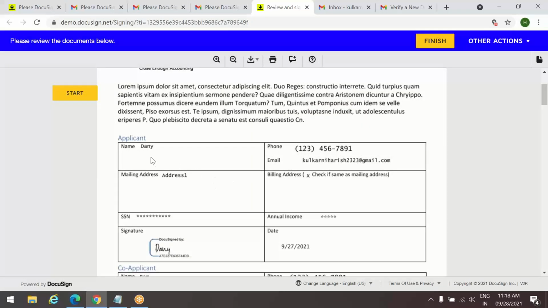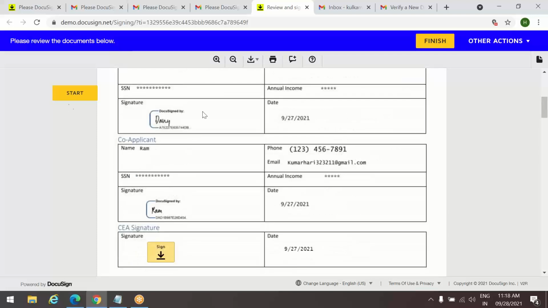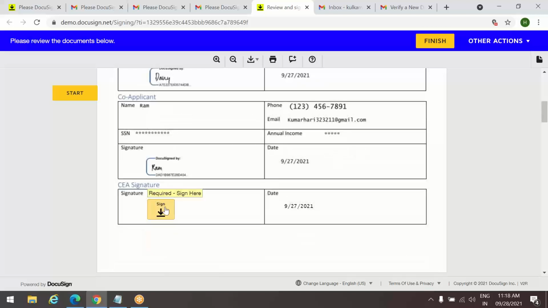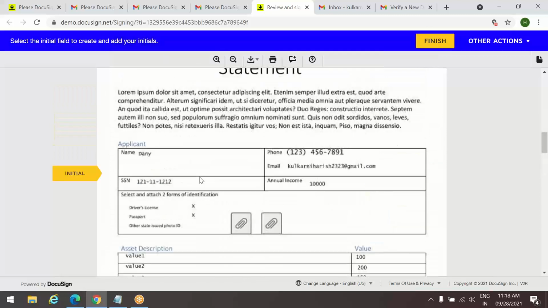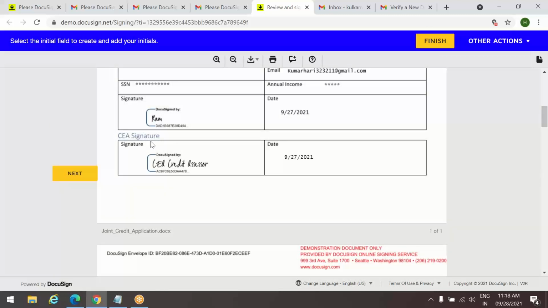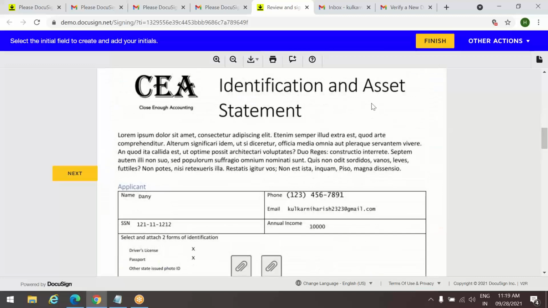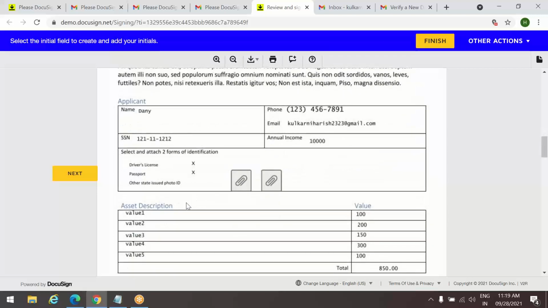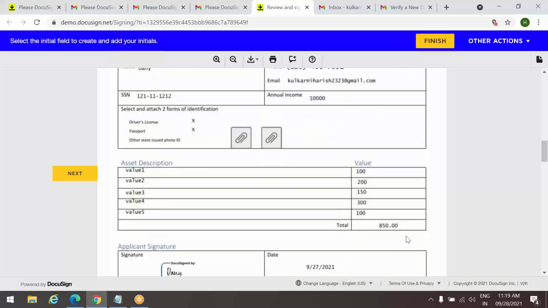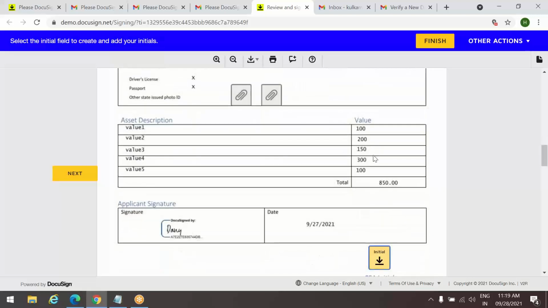So in the applicant form, Danny, the name, we have given the phone number, address, check, uncheck, the email address, SSN format. So annual income, it is in asterisks. So for the co-applicant, now we are going to do the CA signature. So CA signature, credit assessor, and then in the identification and access statement, value 1, value 2, and value 3.